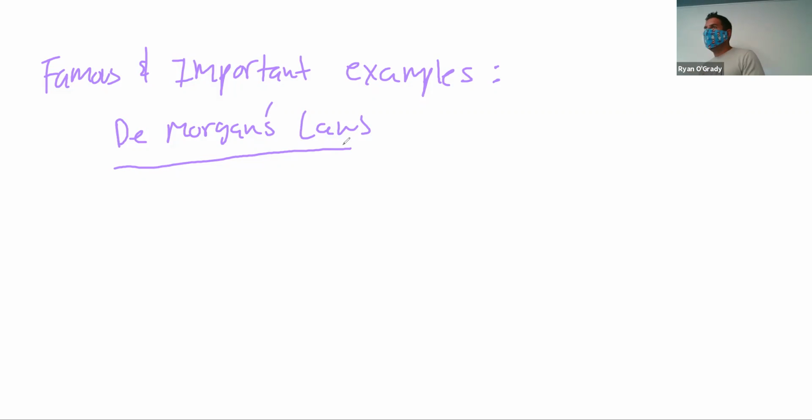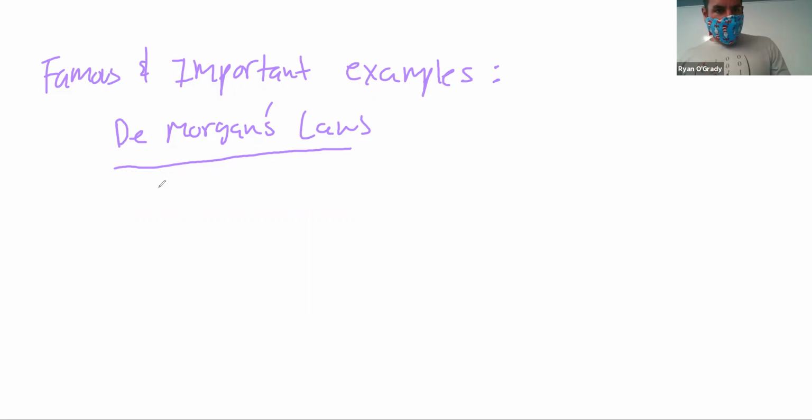In some ways, they're kind of like a distributive law. Do you remember how you combine addition and multiplication? De Morgan's laws, I wouldn't think of it as a distributive law, but it's in the same flavor. How do we interact? How does the negation of the disjunction and the conjunction of something behave?